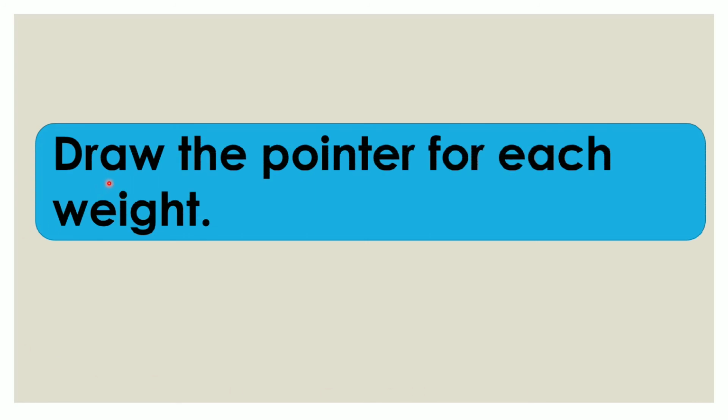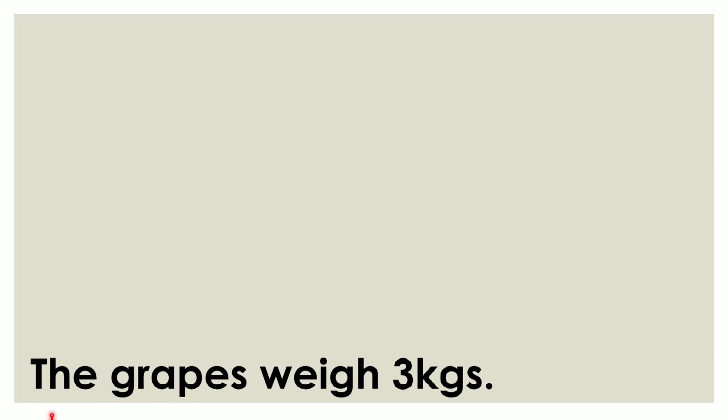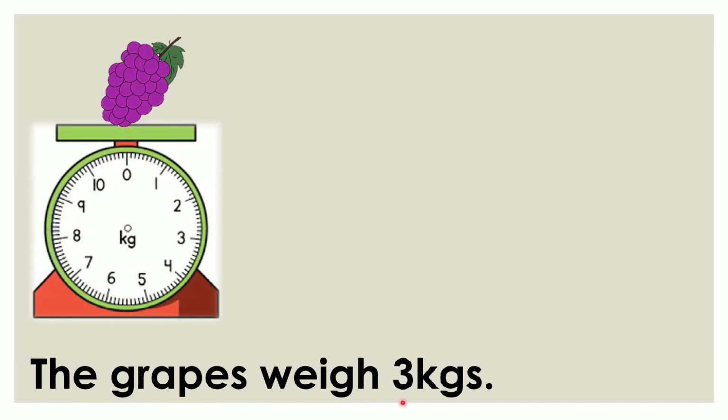Now the instructions say draw the pointer for each weight. It says the grapes weigh 3 kilograms. Let's look at our spring scale. These are the grapes, and we are measuring the weight of the grapes using the spring scale. So I'm going to need you to get your pencils, and if you have a book, you can try it out. The instructions say draw the pointer.